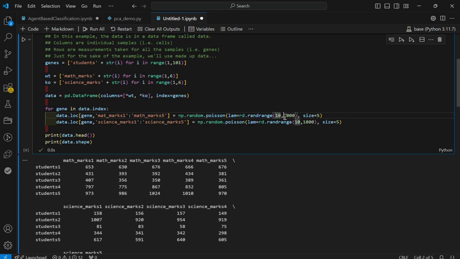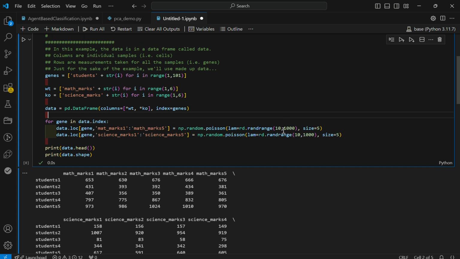We are mentioning the mean and the standard deviation, right? That's what we mention in np.random. So once we have given the distribution of the data, it is creating a bunch of random numbers for us with a certain mean and a certain standard deviation. So that is what this piece of code does.